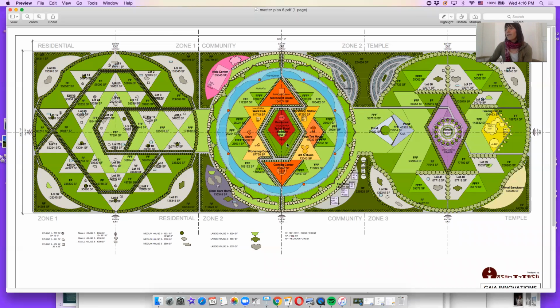So this is all of the facilities that the community has access to work and play and hub and co-create. Down here is an elder care home facility. Up here is the kids center where the school is. These 2 areas here are parking lots. We thought that it would be nice to keep cars out of the main community center, and there would be electric vehicles transporting back and forth, just to keep it really like a nice walkable sanctuary feel again.